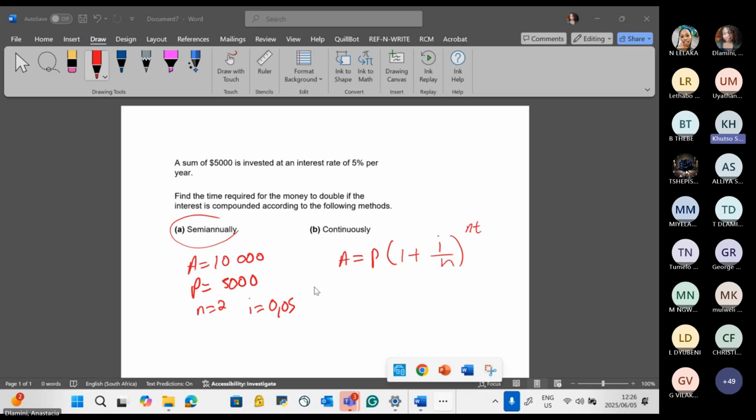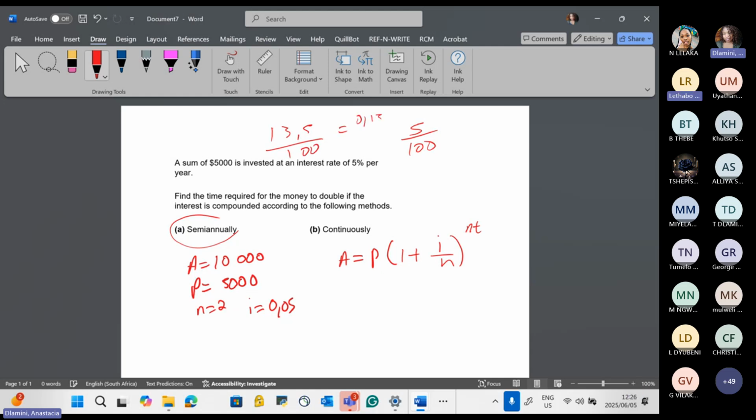Remember, what if it's given as, let's say, 13.5 and so on? You'll be dividing by 100. Remember, percentage means divisible by 100. Divide by 100, so this will be 0.135. It's a portion. If I give you the whole 100% and I give you 5% of my heart, you don't know where the rest of the 95 goes.